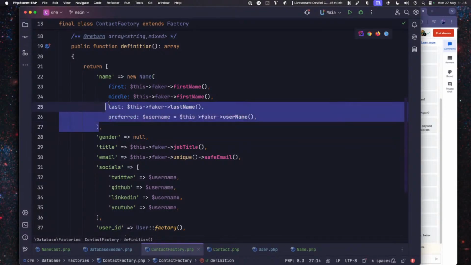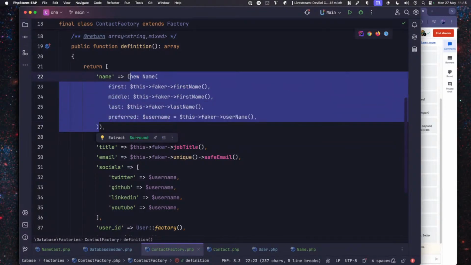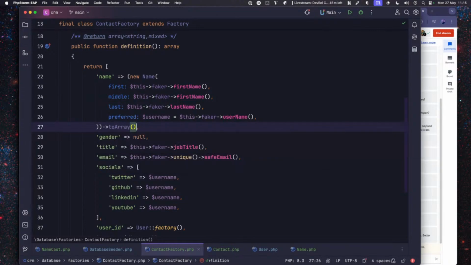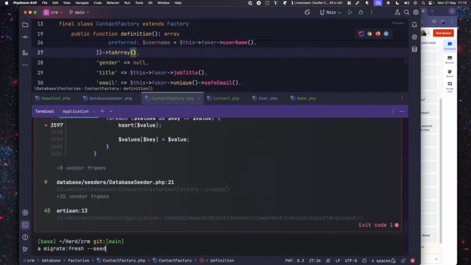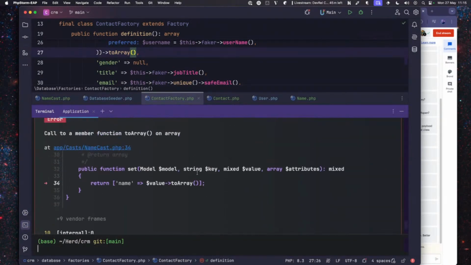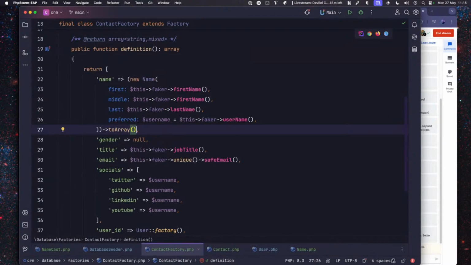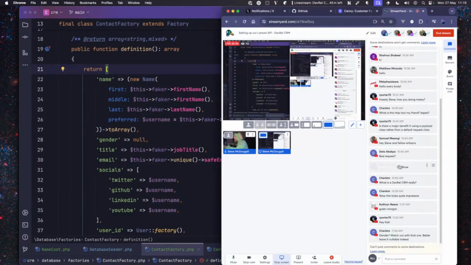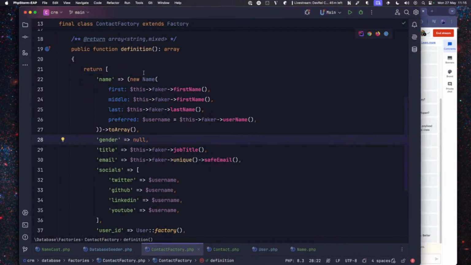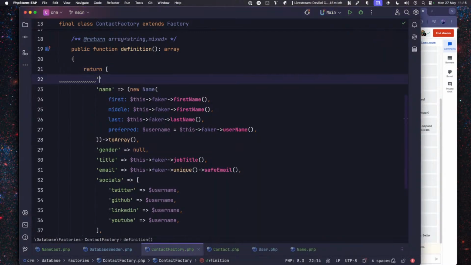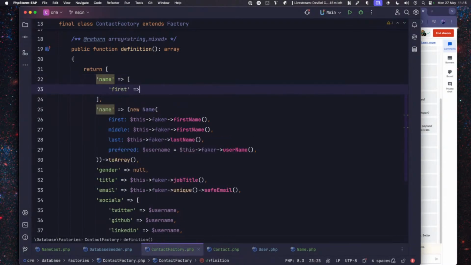If I pass that through as an array, what's it going to do? Let's test it. Failed. Call to member function toArray on array. So, okay. This is what I don't like about casts. They're always a pain. Right, so name. Right, how do we do them in factories? That's what I always mess up with.